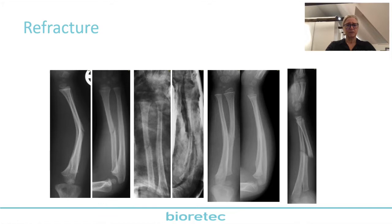slide. Here you see a typical case. It is a Monteggia fracture. It was reduced and put in a cast, and you see it was healed. And 7 or 8 weeks later, he broke his arm again. He has a refracture, and as you see, the bone is remodeling. This is a situation where the patient no longer has any cast.